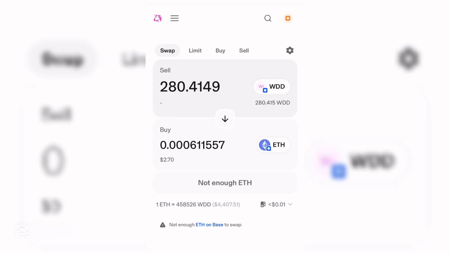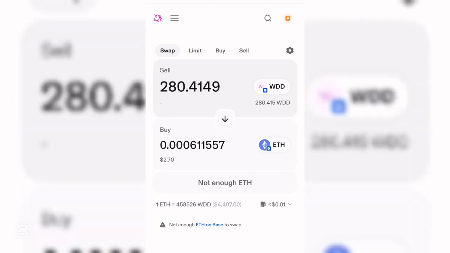So peradventure you have accumulated enough earnings on your account, all you just need to do is to compile these tokens, and once you want to swap into different networks right here, whether the USDT or any network at all, you just need a gas fee, just like an entrance fee, to have access to always swap tokens on your account. So once you have this one-time gas fee, you can be able to swap any token of your choice right on your account and place withdrawal from that account to any crypto wallet you actually want to send funds to. So that is how you can place withdrawal on your account.